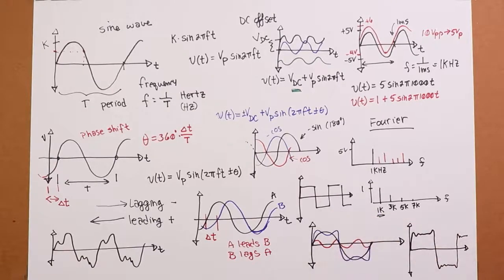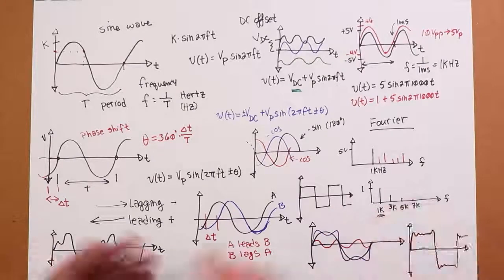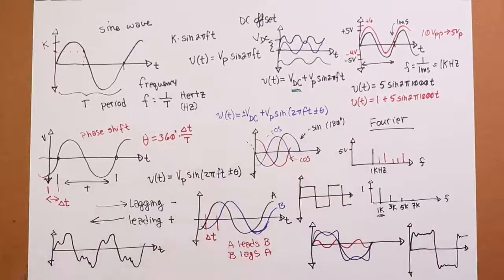There are some nice graphs of this in the textbook drawn much better with an appropriate plotting program than I can ever hope to do by hand. But you can prove it to yourself very easily. You can write a little computer program to sum up the amplitudes of these various sine wave components and you'll see very quickly you wind up with a nice square wave. Same thing is true with a triangle wave, with a ramp, any kind of shape that repeats like this you can turn it into this series of elements. And this is important when we think of things like filter design because I want to keep or get rid of certain parts of the spectrum, certain frequency elements.